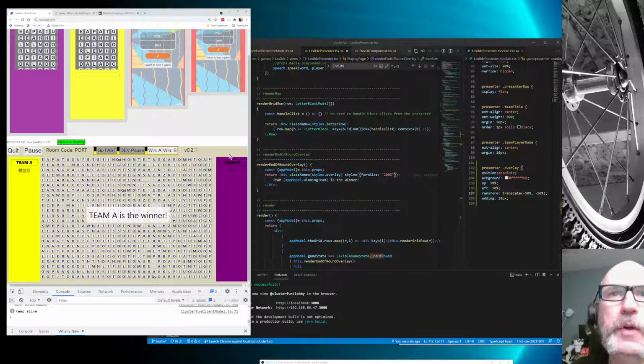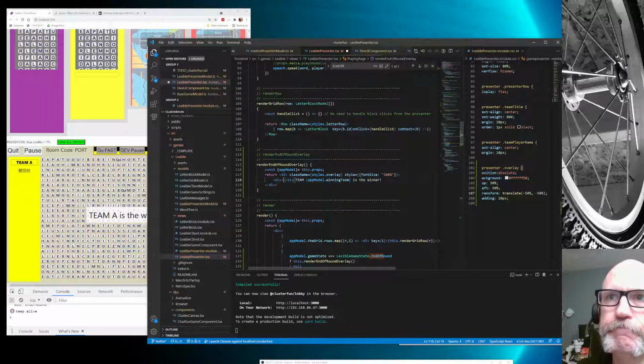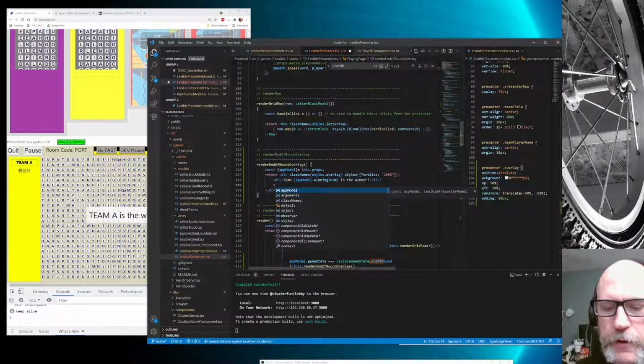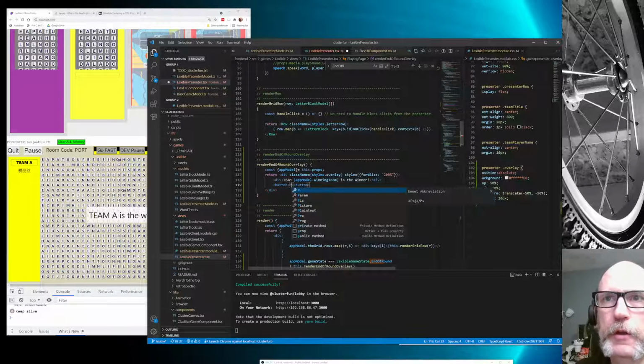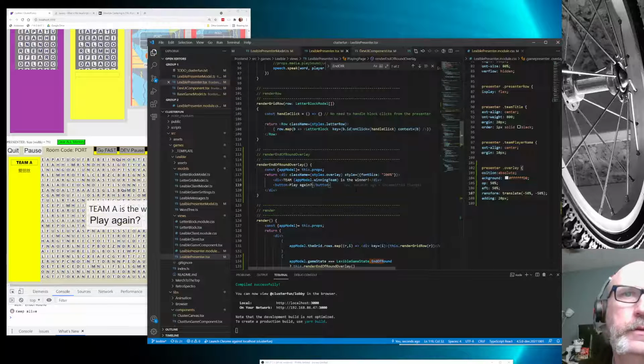So I guess we just need a button here that's like play again. So let's put this inside a div. And we'll put a button here. Play again. And it is so humongous. I don't want it to be that big.